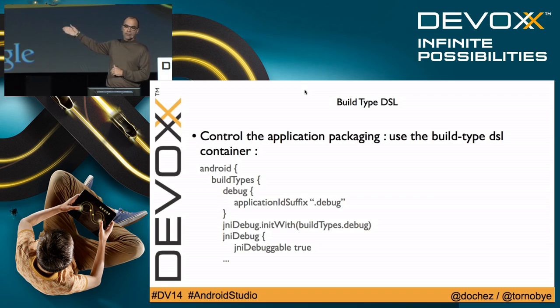But basically, you use Groovy to describe here how you want your build types to be defined. So you define build types, you add debug. Here, very simple. You declare a new debug and you initialize it from the stock debug one. So the GNI debug will be based on the debug one. And you just add a GNI debuggable flag set to true for that particular GNI debug build type. So once you've done that, you've got 3 build types: debug, which you get for free; release, which also comes for free; and GNI debug, which you just created here.